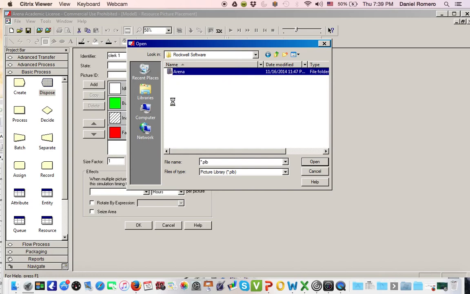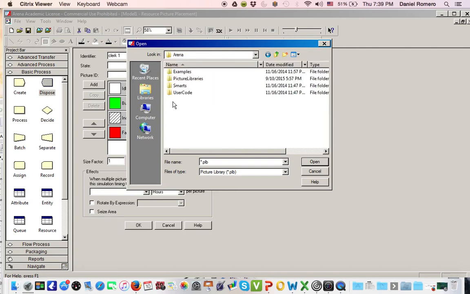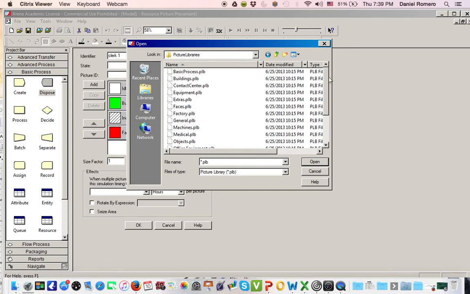In my case, it's taking some time for 2 reasons. One, because I'm recording this session, and the second reason is because I'm using an online version of Arena. So this is like a network storage. Okay, so here is the picture library. And in this particular case, I'm gonna use the workers library.